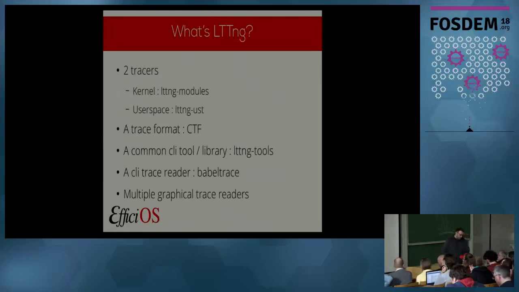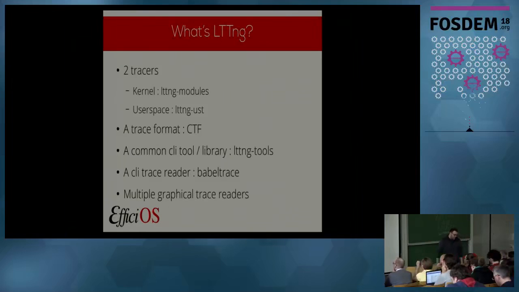So first, what's LTTng? Well, it's a suite of tools, mostly a kernel tracer, which I hope some of you are familiar with, and also a userspace tracer. Other parts of the project are the tracing file format, which is called CTF, the Common Trace Format, which is used by all of the LTTng tools and also by other tools like GDB, for example, with its trace support. You can also do tracing in the same format.